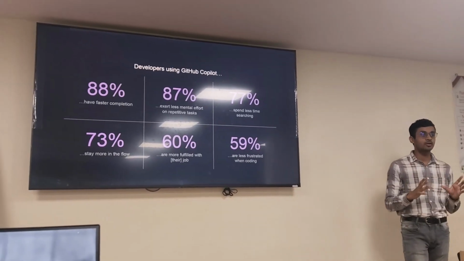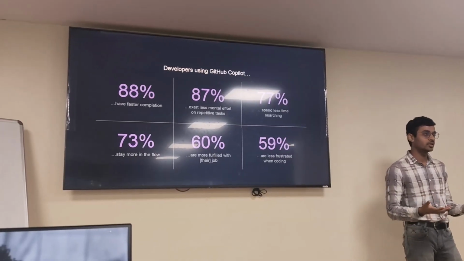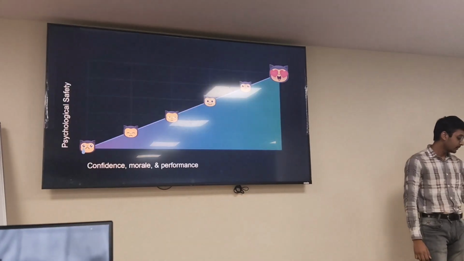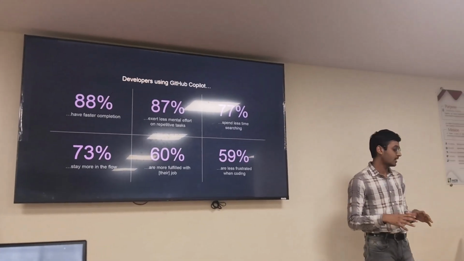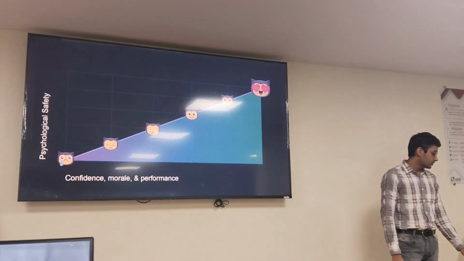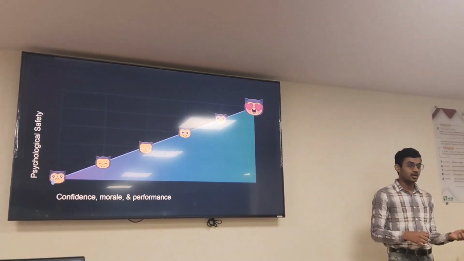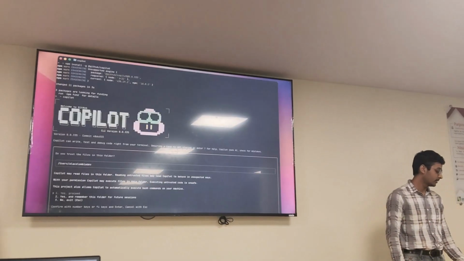You just have VS Code, and the whole project is done within it. And you get less frustrated as a whole. Okay. So if you use GitHub Copilot more and more, you will get used to it, and you will be confident, and you will be happy using it.